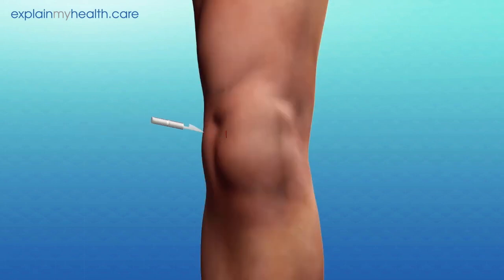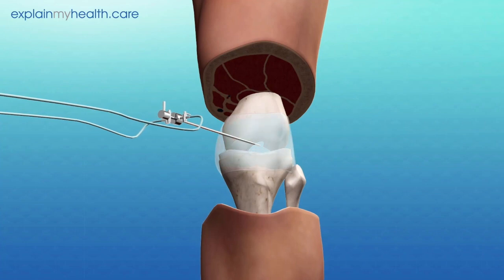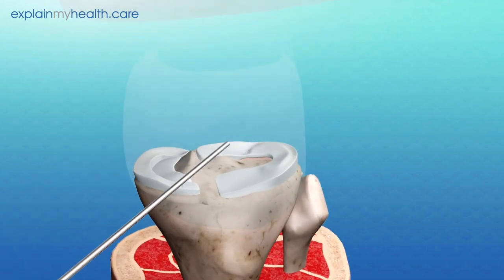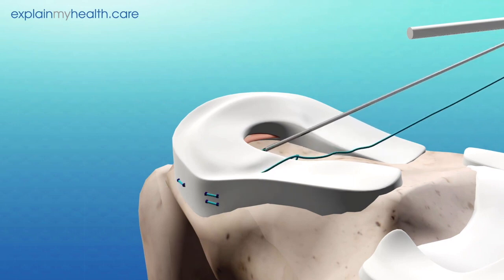This keyhole operation involves making small cuts around the joint to insert a camera and instruments. The joint is filled with a saltwater fluid to expand it and create room for the surgeon to operate. The joint is visualized using a keyhole camera, and the torn cartilage is secured back into place with stitches.